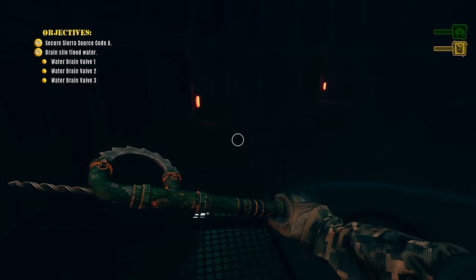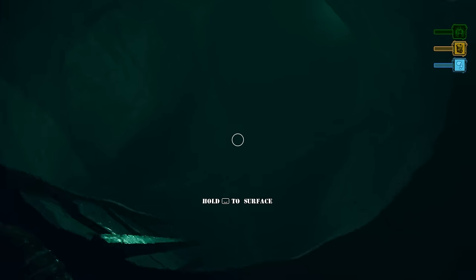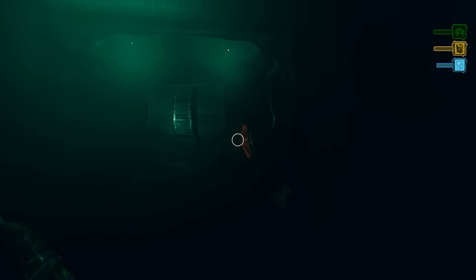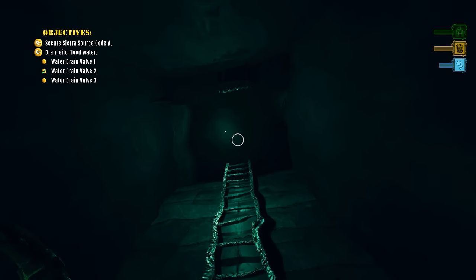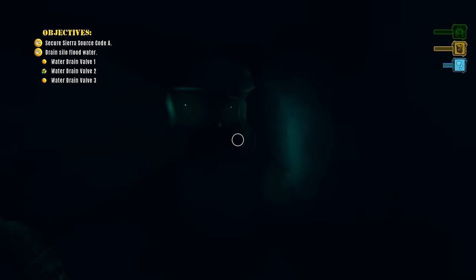Is there any way I can improve my breath, though? I wonder. Okay, let's get down here. Swim, kick my little legs. Okay. Let's get down. Why am I not? Okay, there we go. Now I'm able to move. Just get that one. Head back up. We gotta avoid that anglerfish. He's just chilling in the tunnels down here. There it is down the end.